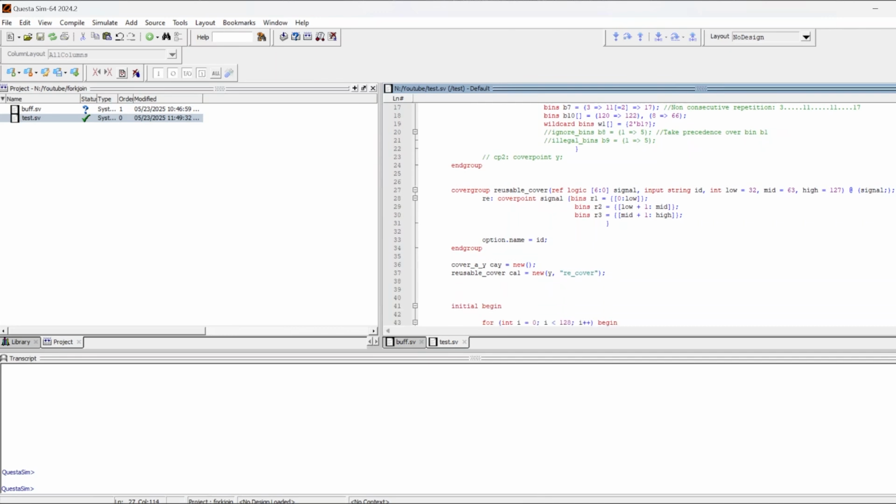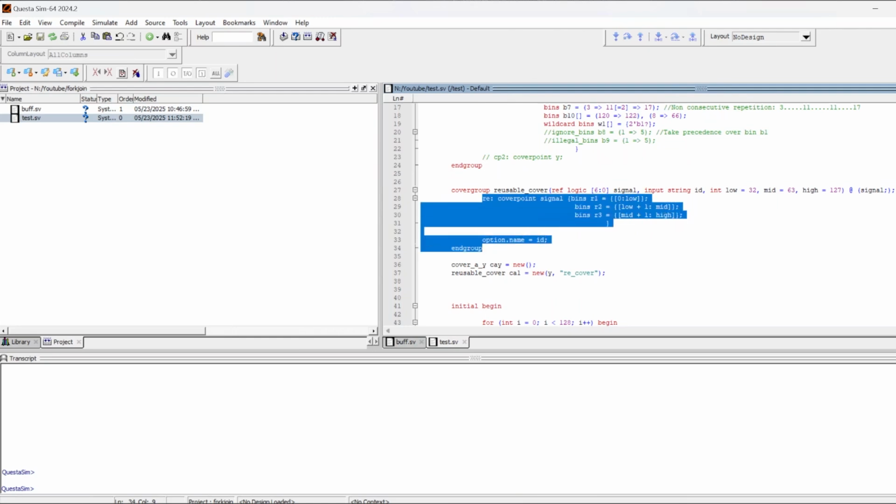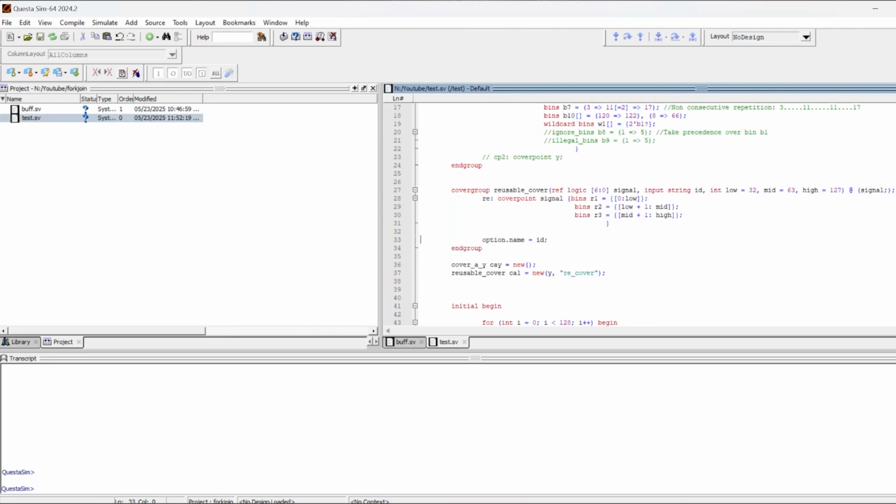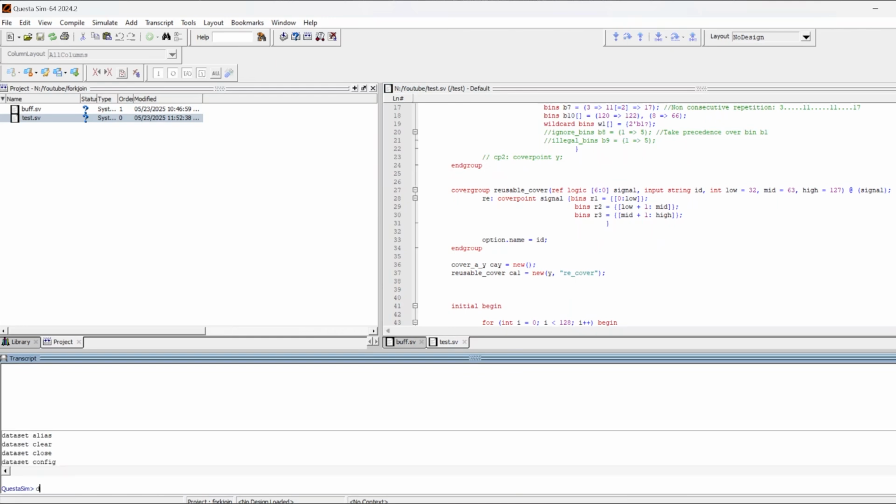And since right here we are providing Y as the argument, the cover group will sample if any changes are made in Y. So I will save the code. Right. Now I will go ahead and just simulate the code.